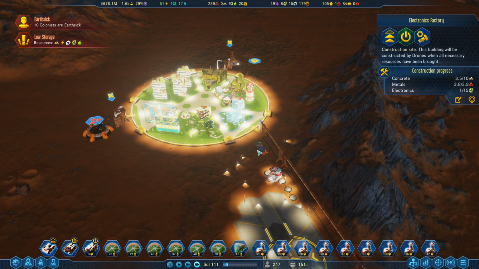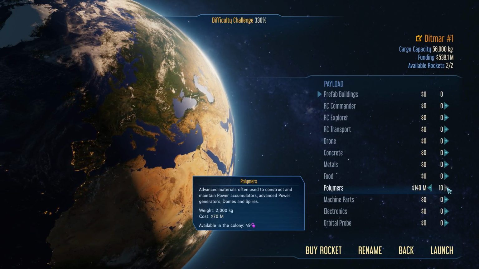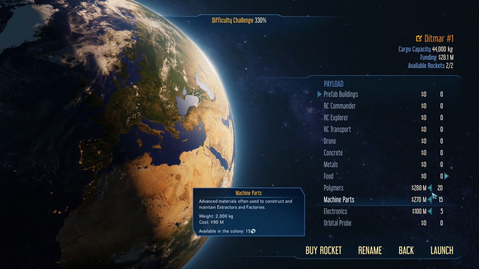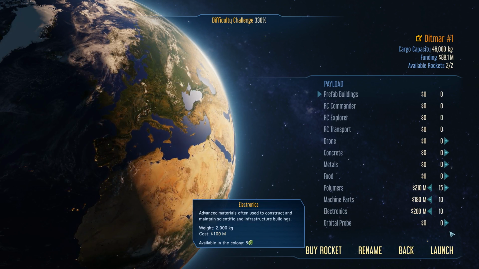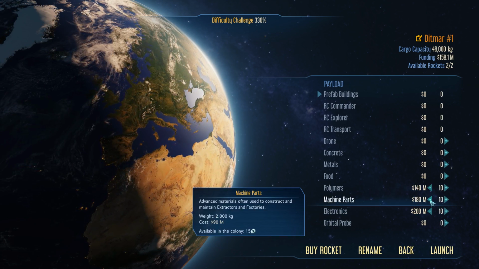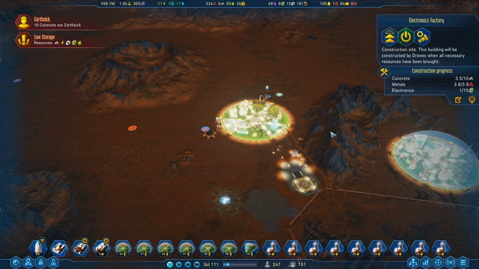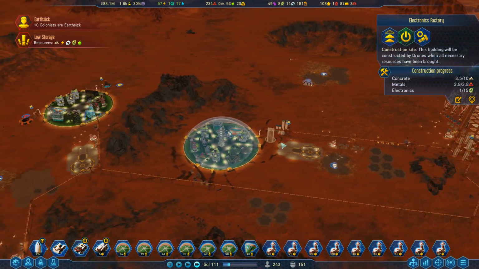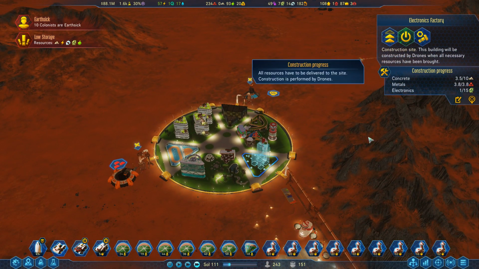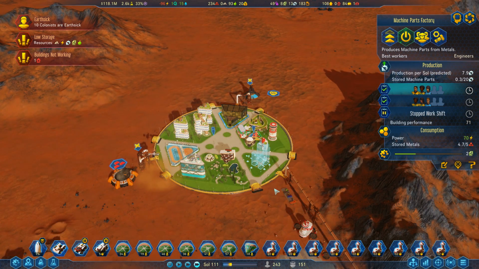Ironically, the electronics factory requires 15 electronics to get built. So we're going to need to do another resource shipment here, which I keep saying I never want to do these ever again, and then the game keeps finding ways to make me do them. We need electronics the most, so let's launch there. I have plenty of polymers. Probably didn't honestly need any polymers on that. Why does the electronics factory require 15 electronics? Doesn't make a lot of sense to me.